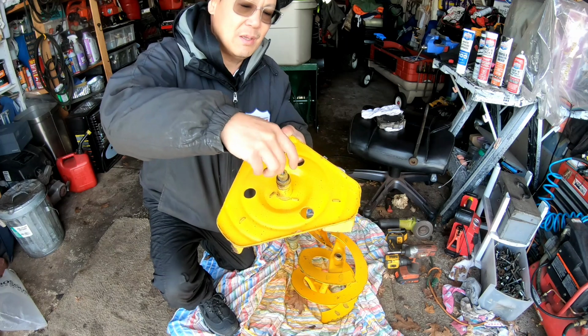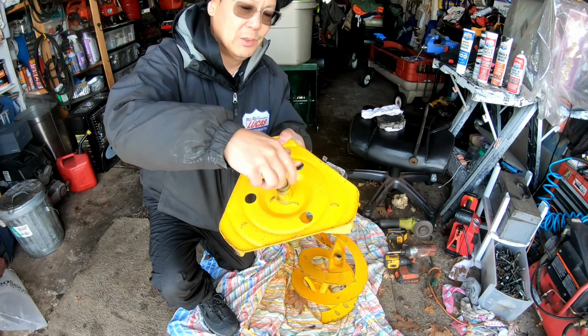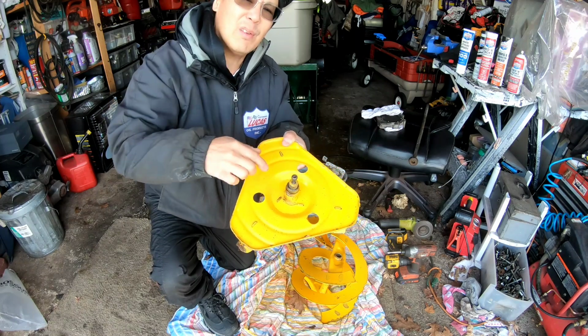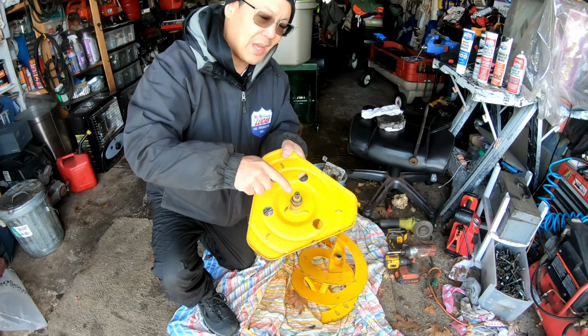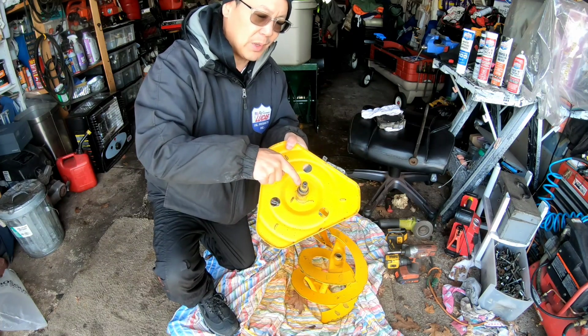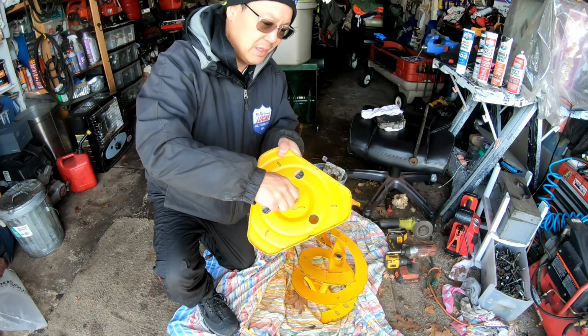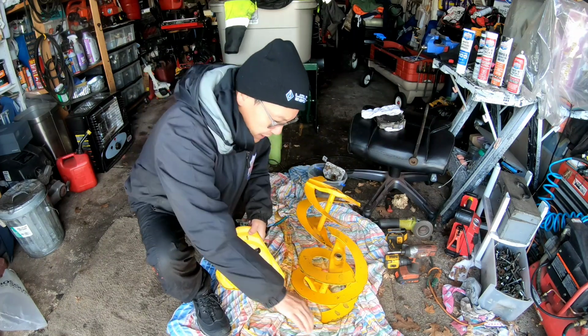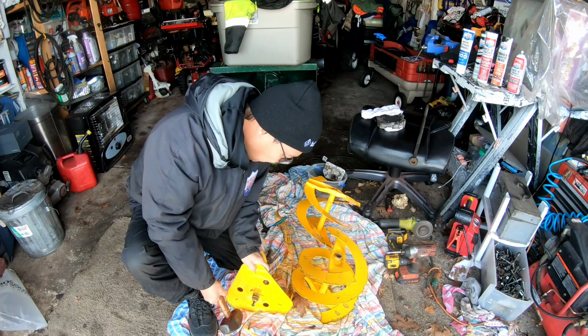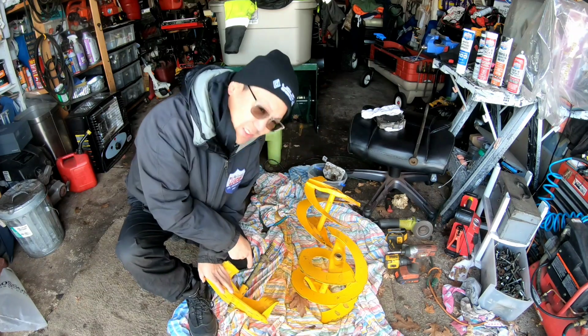But anyway, this screws in there kind of loosely, and if you do it all the way to the bottom where it doesn't go anymore, I can hit this. I've sprayed penetrating oil all around that area, the spline area, and so I'm just gonna try to bang it, you know what I mean? With a sledgehammer. And just slowly bang it out so I can get the shaft out.